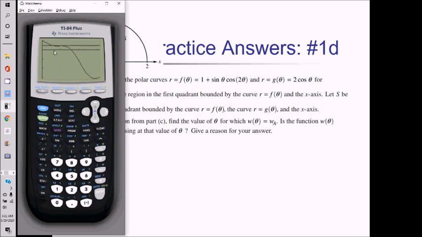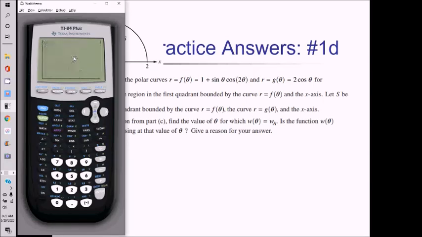So let me go ahead and see that intersection point. And actually, I want to zoom in a little bit more there. Let me go a little bit closer. Let me do pi over 2. And then zoom fit again. I just want to make sure we're not crossing twice.